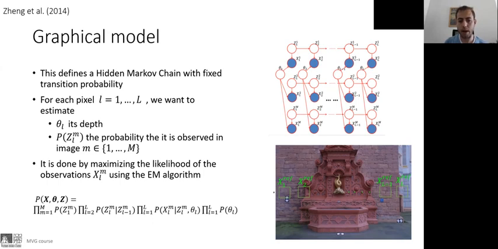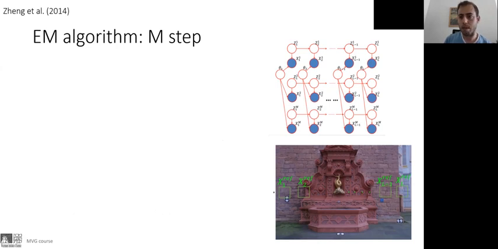probabilistic graphical model. I don't want to get into hidden Markov chain or HMM too much. I'll just say that they use this model, and this model defines likelihood given the observations, that if I extract correctly the unknowns in this problem, where the unknowns are the visibility probability and the depth, then I can give likelihood for my observations, and I want to maximize this likelihood. So I'll estimate Z and theta, the depth and the visibility probability, by maximizing the likelihood of this entire model. That's the high level. And if someone is interested in reading more about HMMs, I can give you a reference to an excellent book.